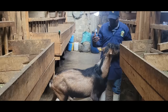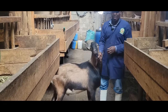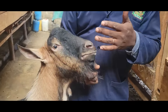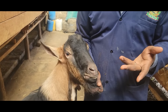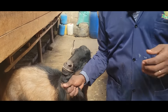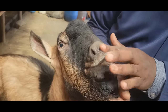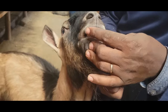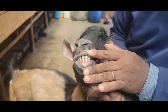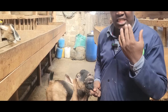Another thing we look at, maybe when it comes to a buck like this one, we look also at the teeth. The teeth, normally, when we check them, mtu anaweza kukuambia, hii mbuzi iko na mwaka moja na nusu, but iwe iko na miaka nne ama miaka tano. How will you know? Tunaangaliaga meno. Ukiangalia meno ya huyu mbuzi, unaona ako na meno kubwa, hizi ziko katikati, na bado wako na tumeno tungine tudogo kando. This means hii tumeno tudogo ni tule alizaliwa nazo. So, zile alizaliwa nazo, hazijamaliza kungoka.